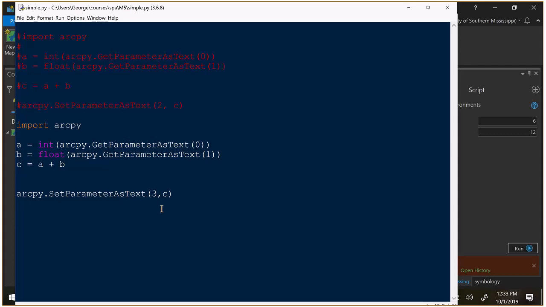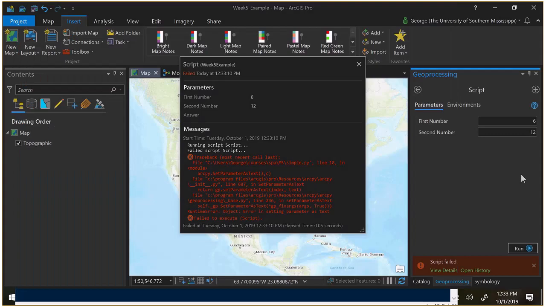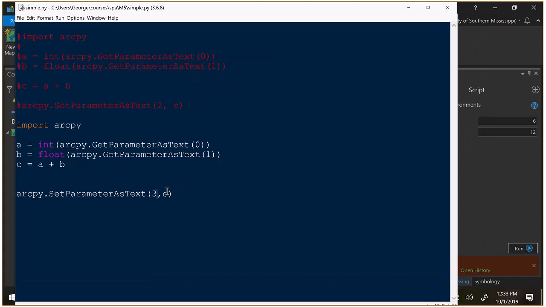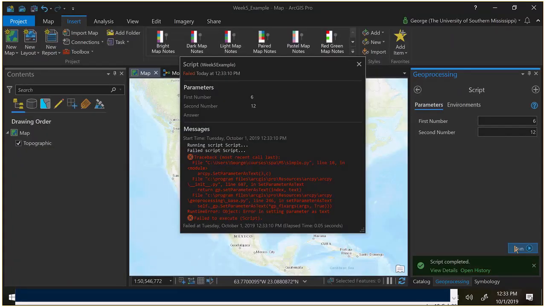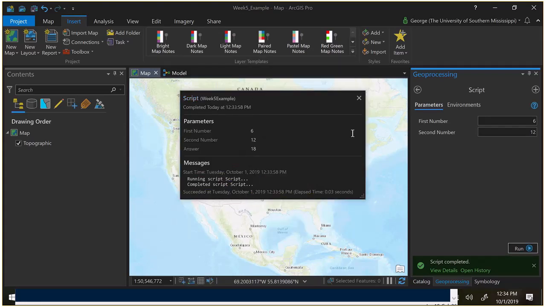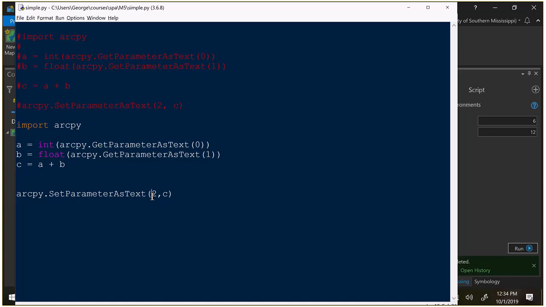Maybe on yours there is, but on mine the first is 0, this is 1, and the third one is really indexed as 2. So if I change this to 2 and run it, now it ran, and that's the result. So you just need to change that 3 to a 2. See what I'm saying?